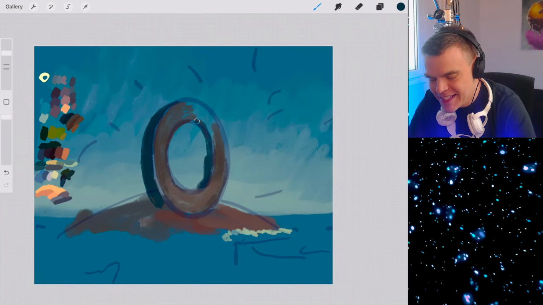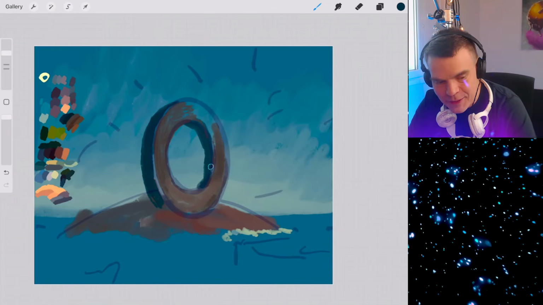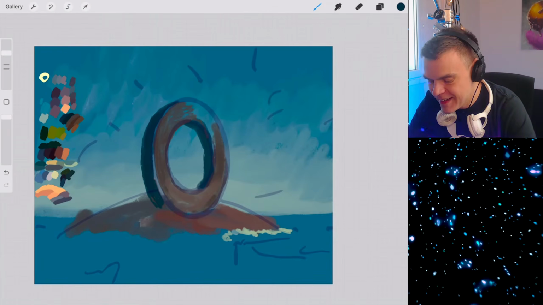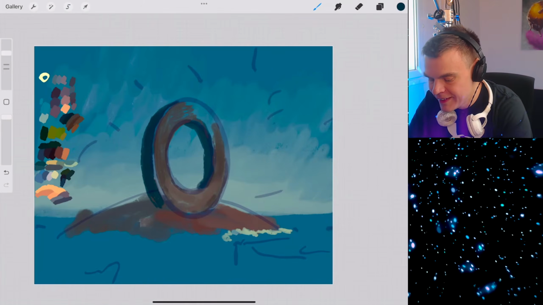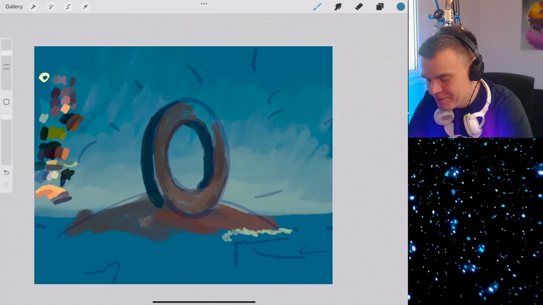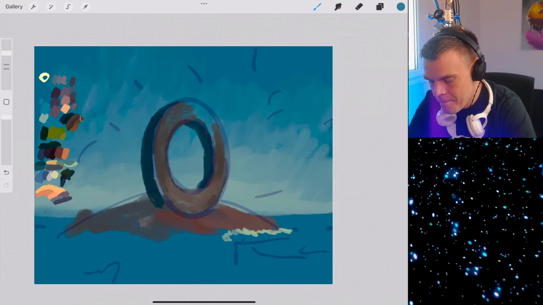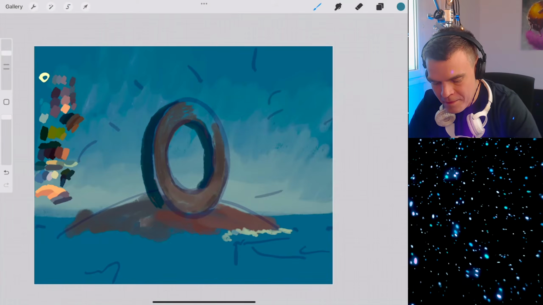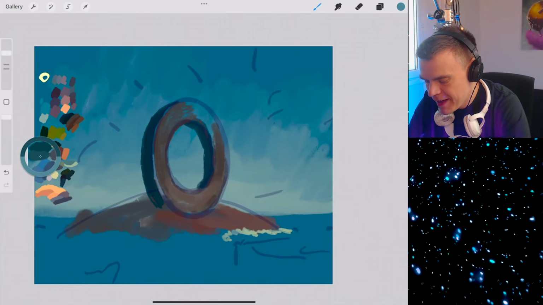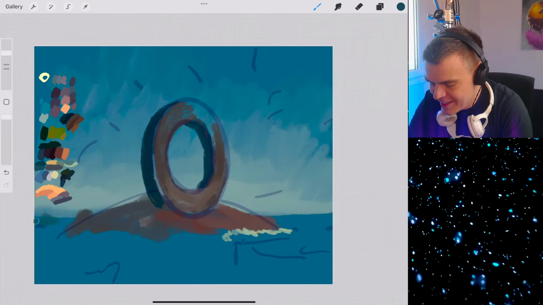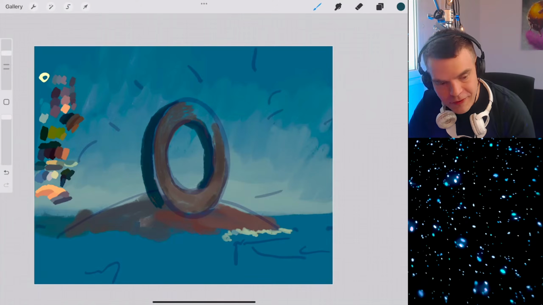I just thought that it would be an interesting challenge to turn this into something interesting. I don't know what that is, but I will probably know it when I get there. That's how art often works, and that's my favorite thing about art: you get to discover it in the process. I think that's always super fun.